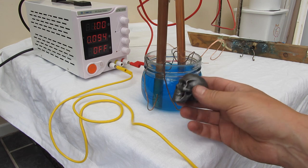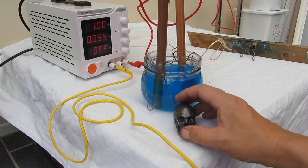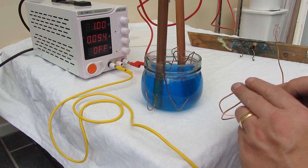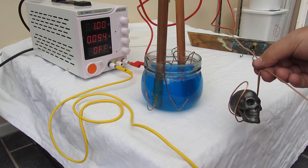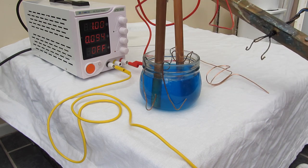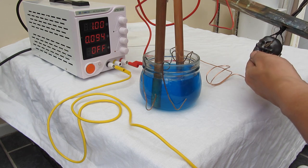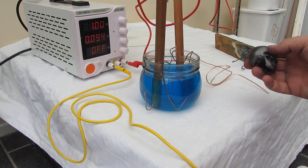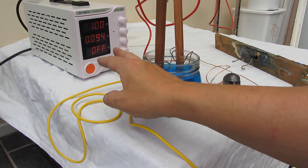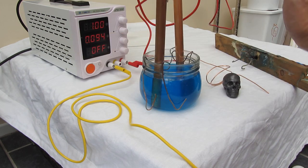Because this is a pocket of air encased in plastic it's going to want to float — it's quite buoyant. We can use a piece of copper wire shaped into a clip to hold it under the solution while it's plating, or an old piece of scrap wood with wire shaped to hold the piece at any angle. If we just kept the clip on for the whole plating process it would fuse to the copper, so we have to keep moving it — probably once every half hour or so.